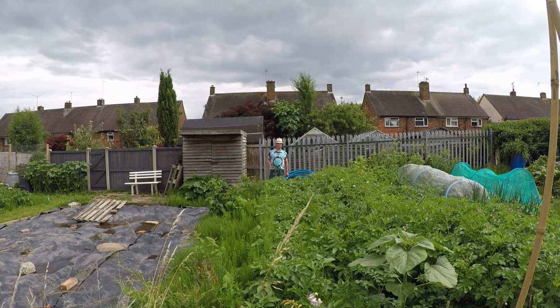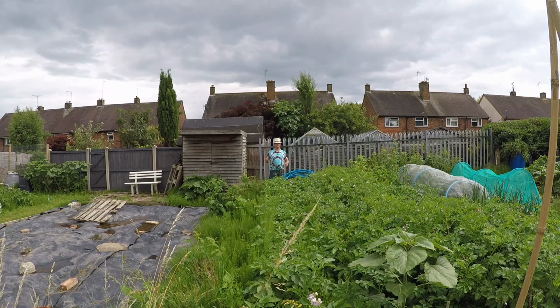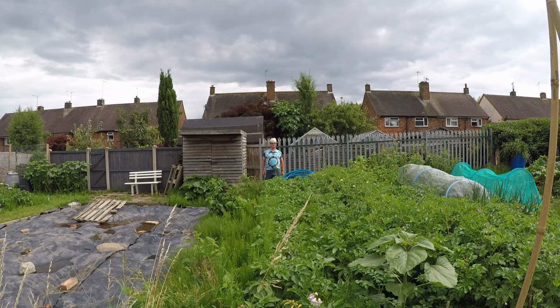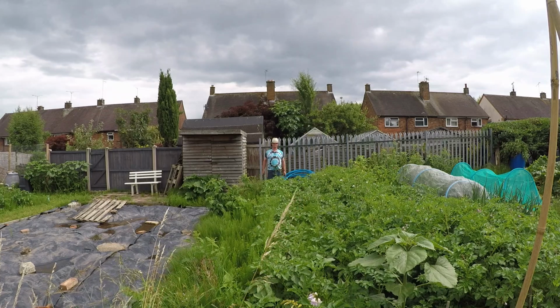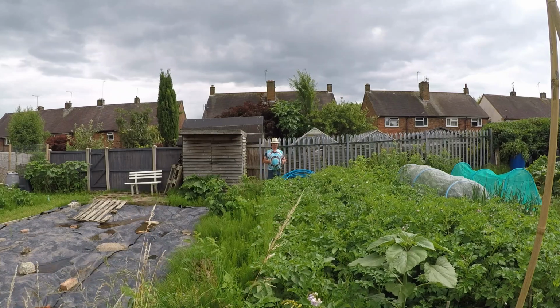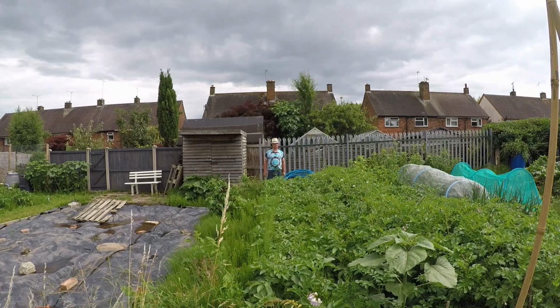But what I'm thinking of doing this year with them is only getting up what I want, rather than digging everything up and saying, look at this, I've got 400 pound of potatoes off 10 plants, that type of thing. Slight exaggeration there, I know. Rather than getting them all up and having wheelbarrow loads of potatoes and then having to store them at home, I'm thinking, so long as the first few plants that I get up are a-okay, leave them in and get them up when I want them. Makes sense to me, so why not?